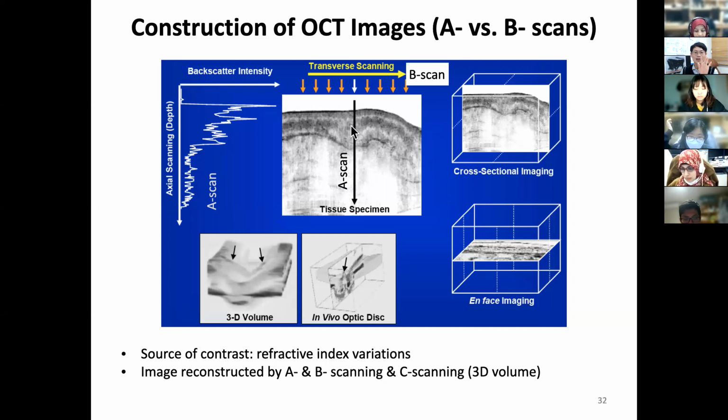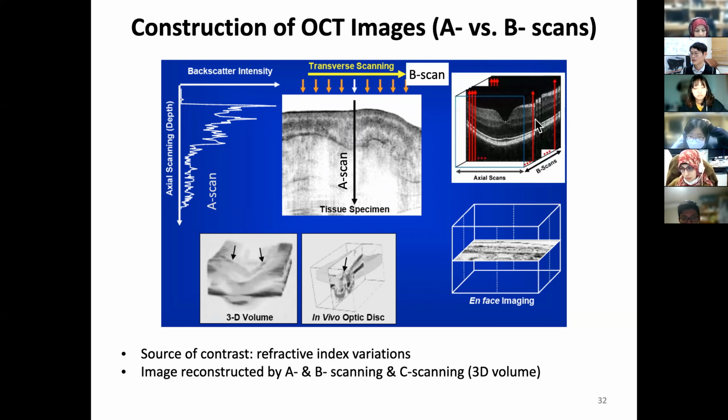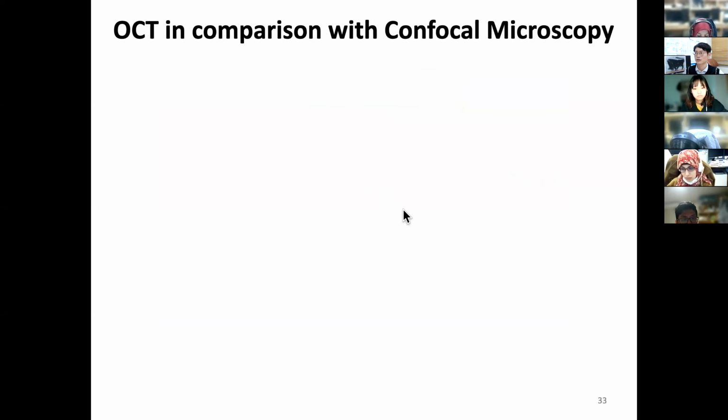Hey, what about 3D? One line, and you sweep one line to make 2D, and then you have perpendicular scanning, layer by layer. So that's cross-sectional, and we call it a volume C scan. So you will read a lot about A scan speed, B scan, and this is what you have, a 3D volume, that's a C scan. And once you have this reconstruction, you can actually look from the top, and fast imaging reconstruction is possible. This one describes it.